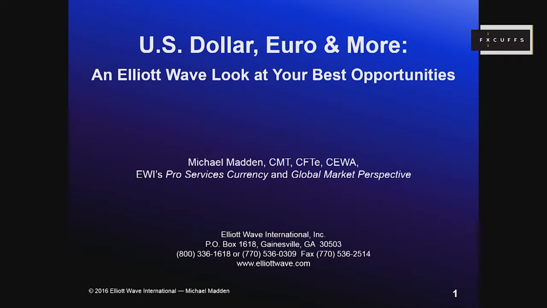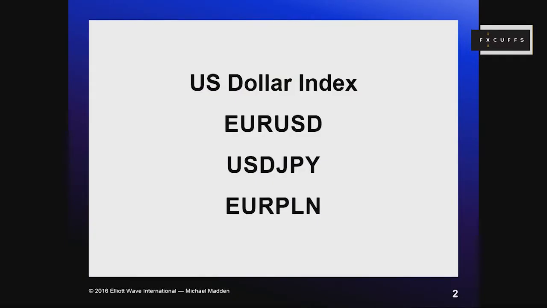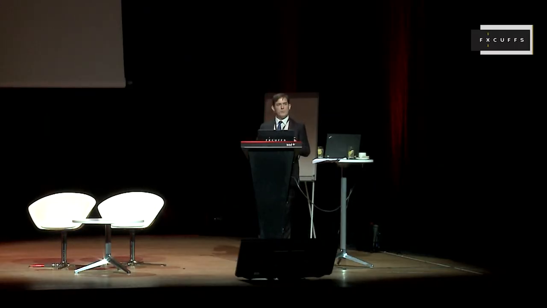So, the markets I will cover today will be the US dollar index, Euro US dollar, the US dollar Japanese yen, and seeing as I was in Poland, I had a look at some of the zloty, I hope I'm saying that right, pairs, and I came across the Euro zloty, and it appeared to be at an interesting juncture. So we'll have a look at that at the end. I'll take some questions at the end of the presentation, so we'll get through it now.